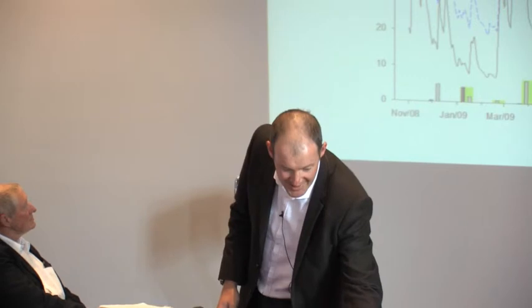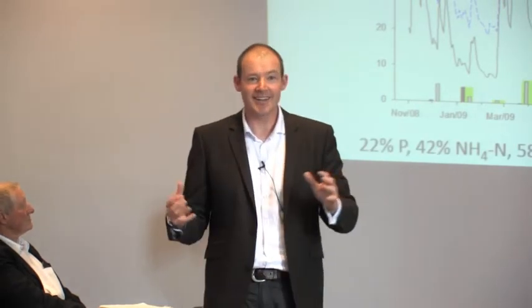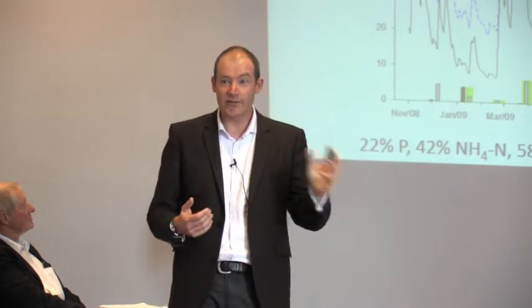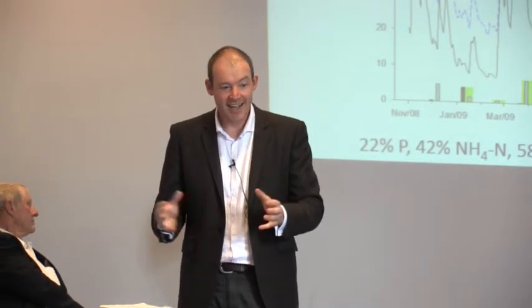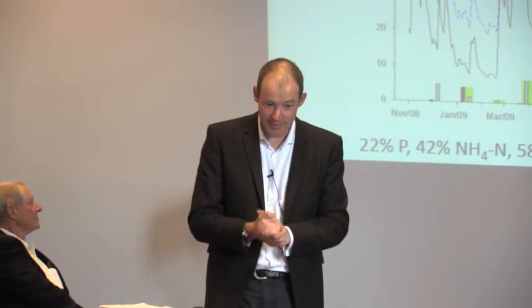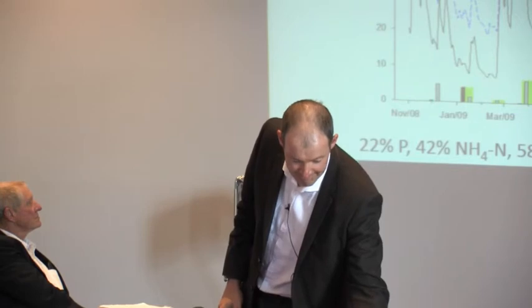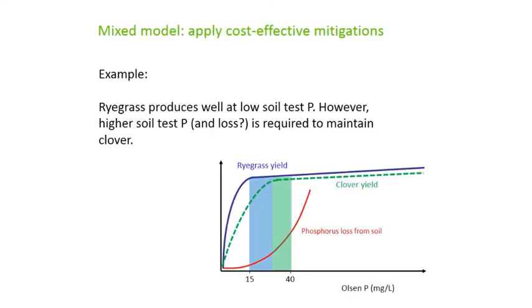Now, prohibiting that practice automatically knocks out just over 22% of your P, just over 40% of your ammoniacal N, and nearly 60% of your fecal indicator bacteria. That's fairly obvious, but that's only one part of the story. Now, this property also happens to be in an area in the Otago rules which met its nitrogen discharges. That wasn't necessarily a problem for it, but the next problem happened to be DRP, or dissolved reactive phosphorus.